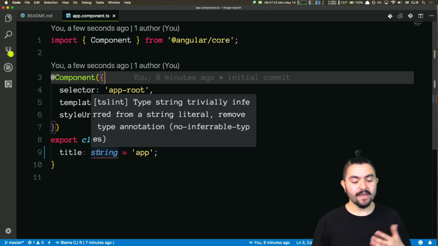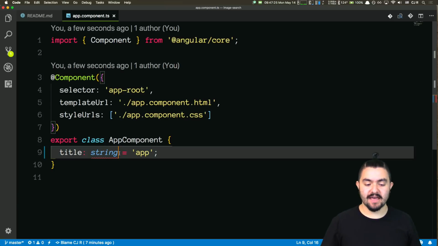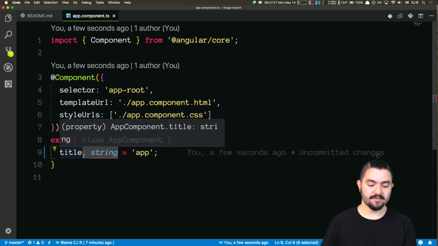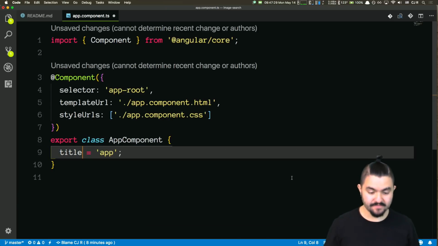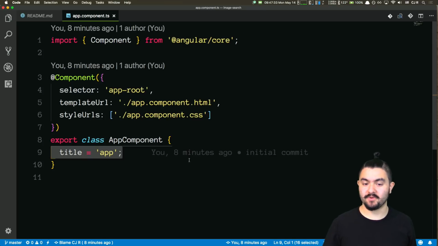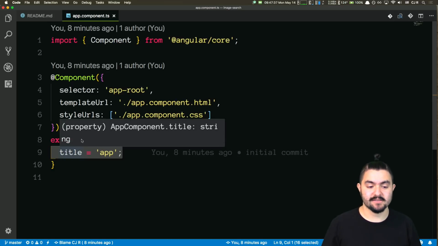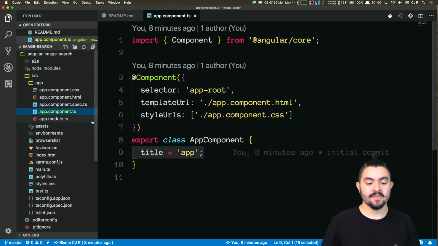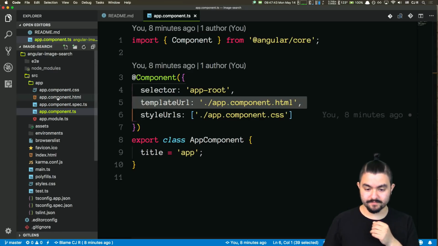So when it knows that this variable is a string, you don't have to put the type annotation on there. But you could think of this as our state on our component. There's a property on this component called title, and we get access to that inside of the view. The view is at this template in app.component.html.